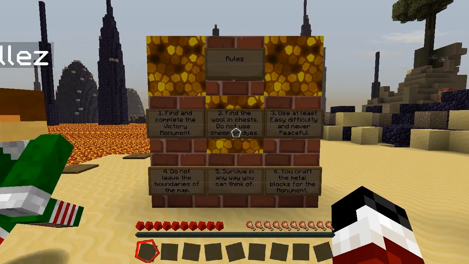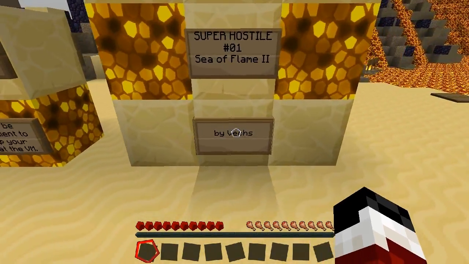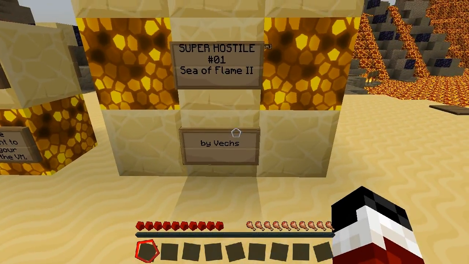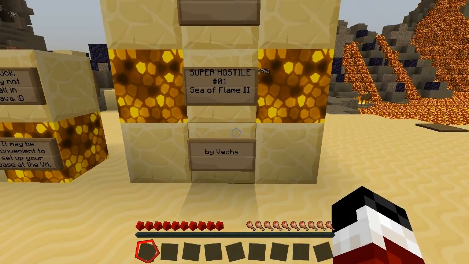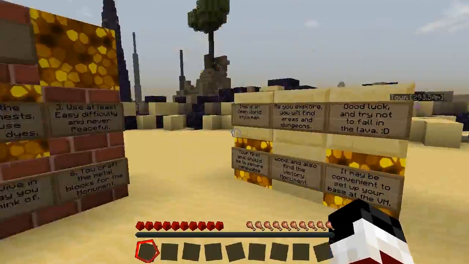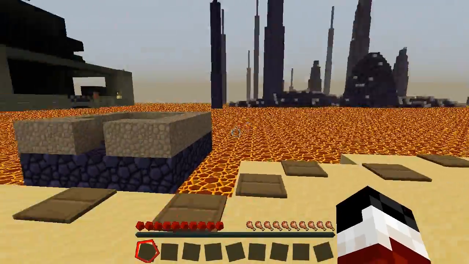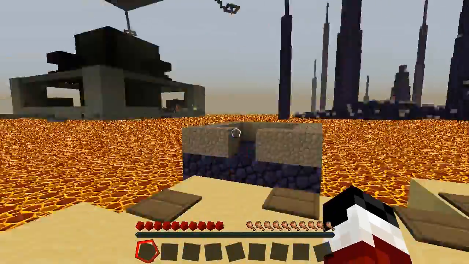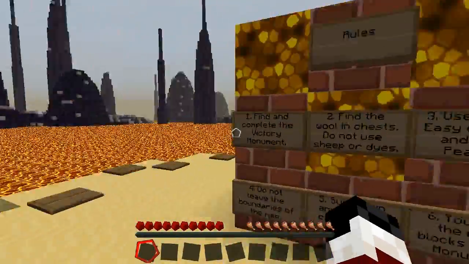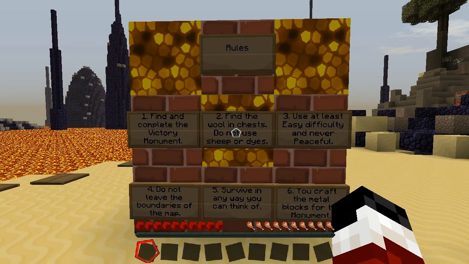This is the Super Hostile series with a bunch of different maps made by Vex. This is Sea of Flames number 2. This is a lot of lava and there's a big tree over there. Big stuff, big everything.